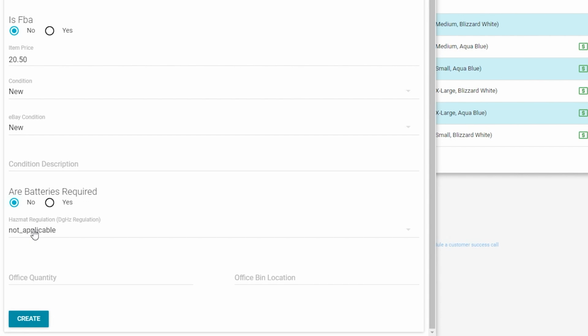Once you fill these values out, click Create at the bottom, and your new SKU will be added to your catalog. This is the most manual way to add a new SKU, and works just fine if you plan to add only one or two items to your catalog at a time. But SKUs can also be created in bulk, instead via another method. We highly recommend becoming familiar with this method and the bulk method, which will be covered in another video.